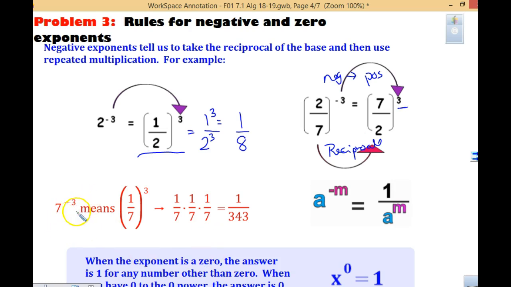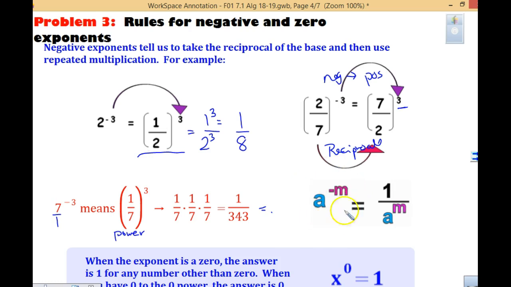So 7 to the negative 3, if we are thinking of that, means 7 over 1 to the negative 3. So we're going to take the reciprocal of 7, which is 1/7, to the third. This would be our answer as a power. So if I said leave your answer as a power, you'd stop at this point. If I said simplify it, you could put this in your calculator and get 7 to the third power is 343. I don't want you to tell me the decimal. It's really easy to put 7 to the negative 3 and tell me that it equals 0.000 whatever. I don't want it that way.